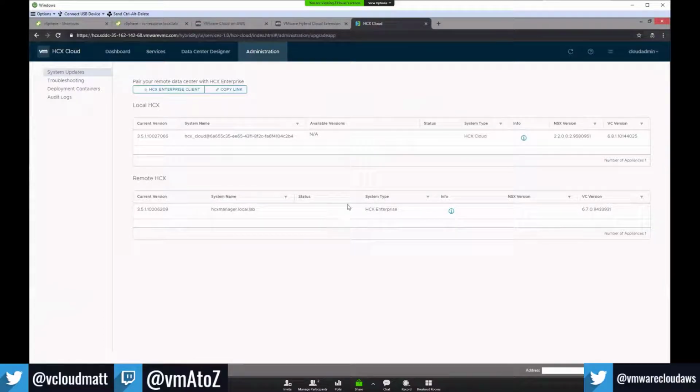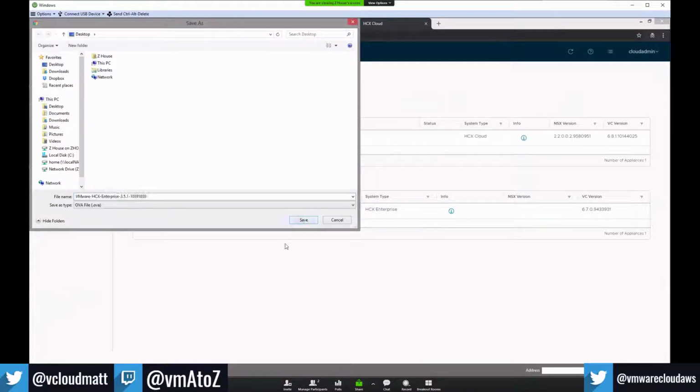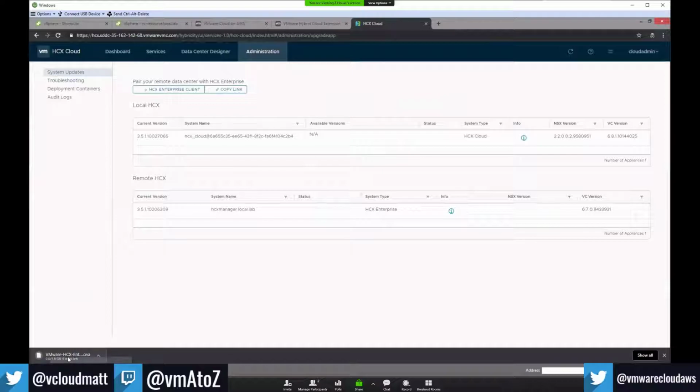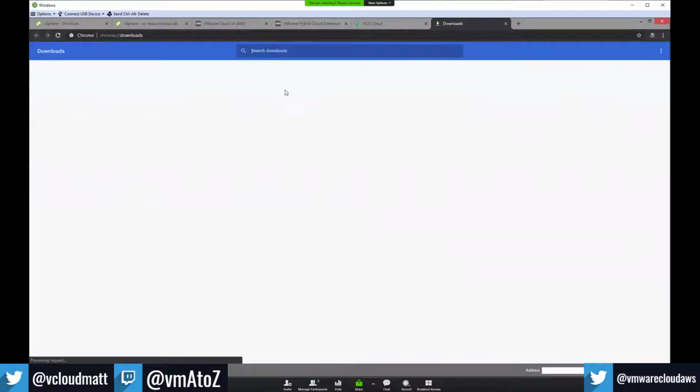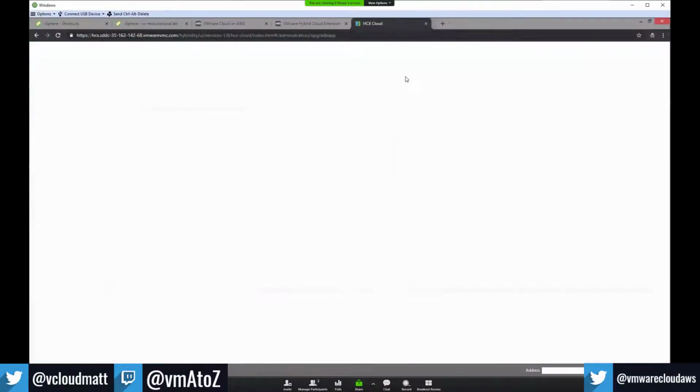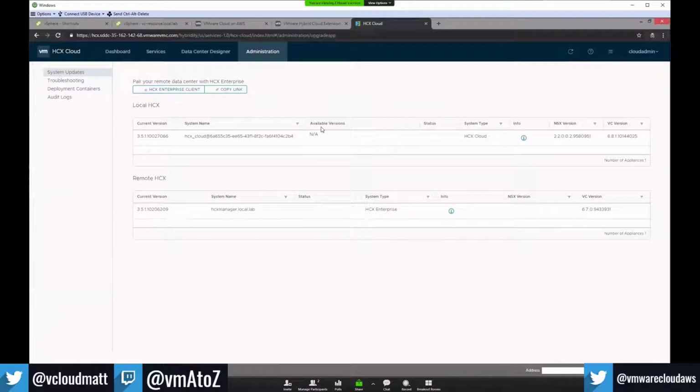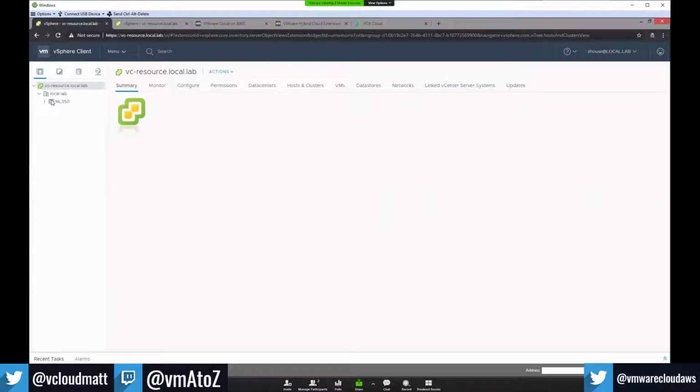I've already got it downloaded, installed and configured, but this is how you would do it. Just click this link here. I think it's, let's see, how big is it? I think it's like 3-ish gigs. Oh, 1.8 gigs. So download that, import it into your environment. That's really all you need to do on the cloud side of HCX Manager. So once you have the OVA downloaded, come over here, go to your hosting clusters, and deploy it.